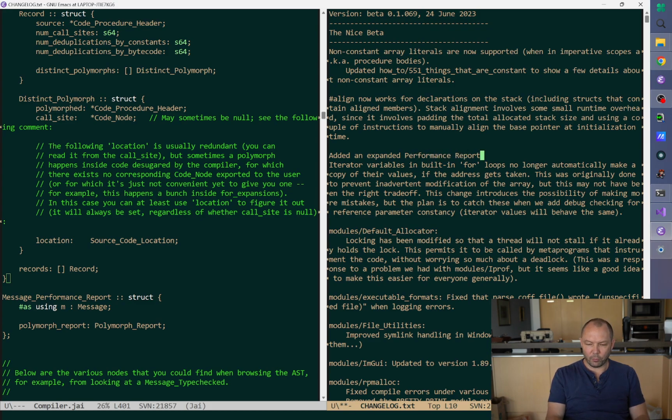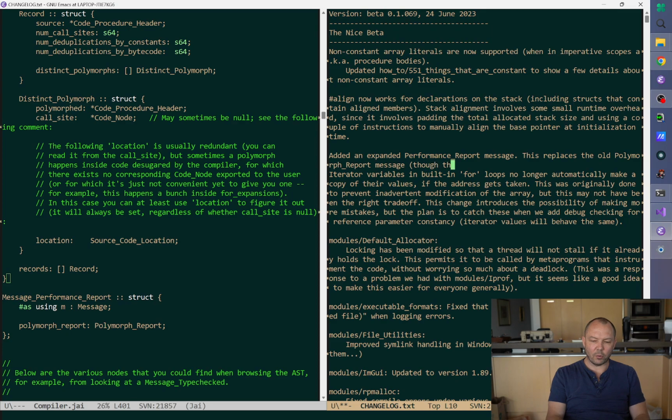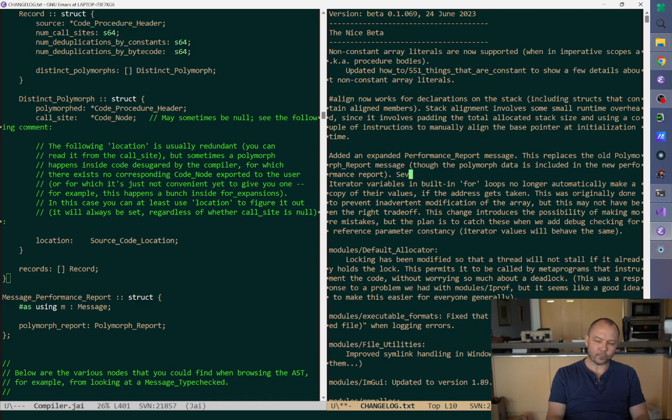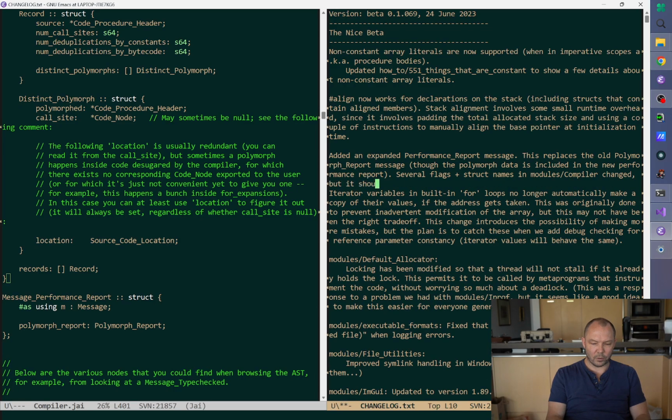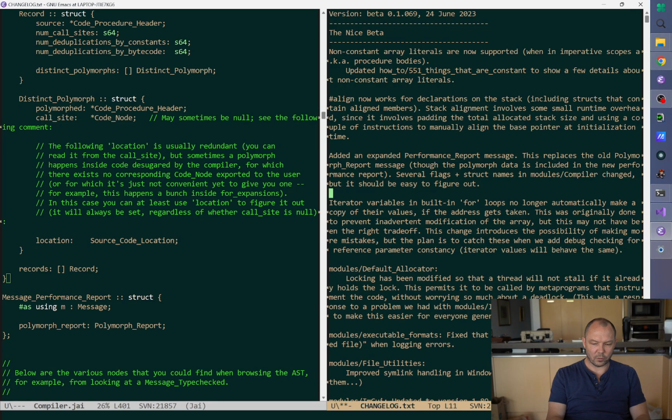Add an expanded performance report message. The old polymorph report message, though the polymorph data is included in the new performance report. Several flags and struct names in modules compiler changed, but it should be easy to figure out.